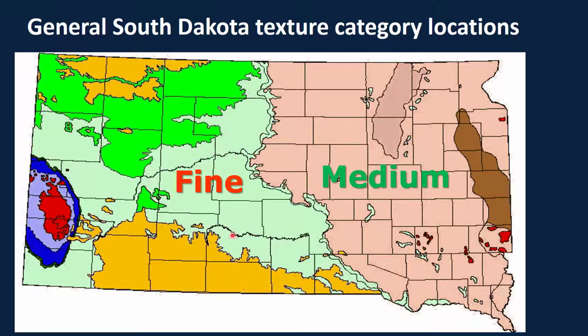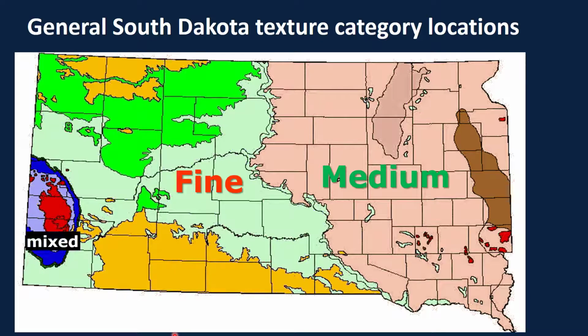However, we contrast that with the western part of the state over here, where we have more of these fine textured soils. This area tended to be developed more with lake sediments. So we had prehistoric lakes in this area that eroded different areas, and those lakes tend to carry clay particles, and lots of them, because clay stays suspended in water for a long period of time before it settles out. So when those lakes kind of dried up, they left a lot of clays in that area, so that resulted in more fine textured soils.